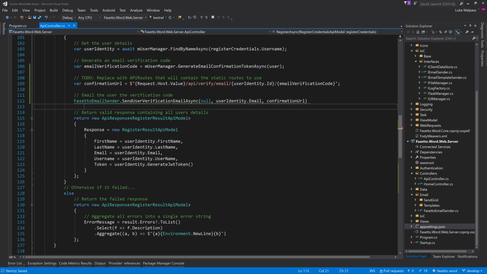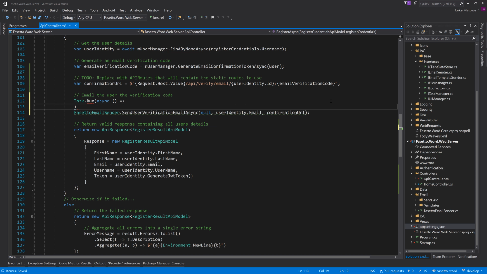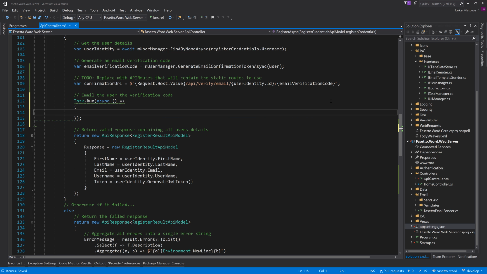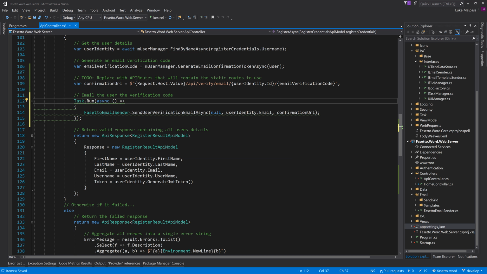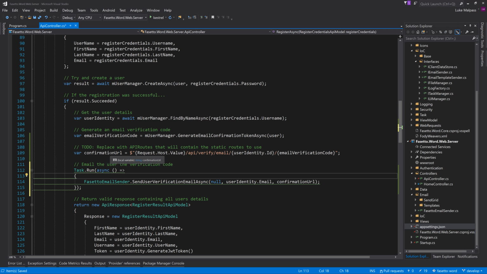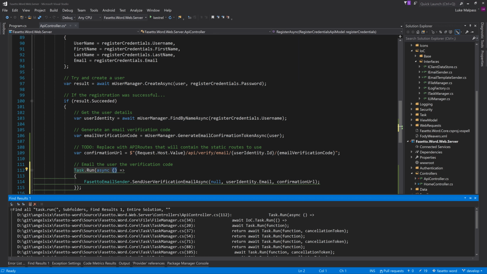And this I mentioned, we're not awaiting, so we don't have a result. So what you want to do is do a task.run and await it inside here. And it's going to complain about that as well, because we're not awaiting. I'm not sure how we get around this warning as such. We'll make a helper function to run and log the error, which I don't think we've got already. I'm just wondering whether I already made a helper. Task manager.